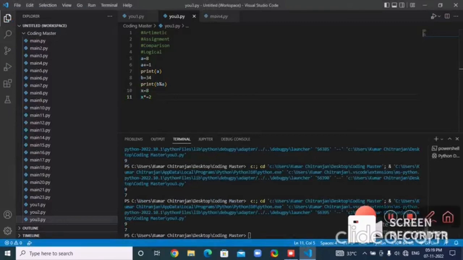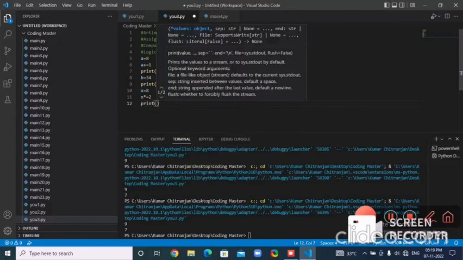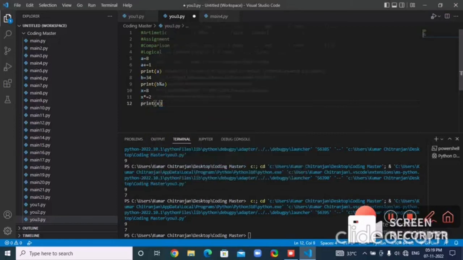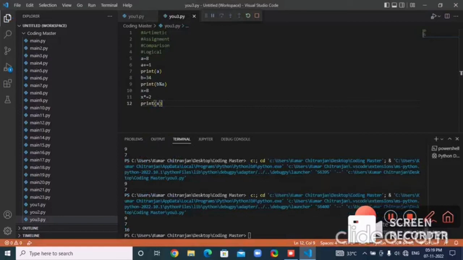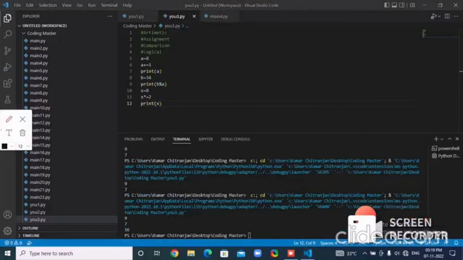Oh, there's some error in this. Let me check the error first. Oh, we have not given the print value. Let me give it. Now here I have written print the value of x. Now let's check the answer. So now here you can see the Python program has understood our programming and has given the answer 16. Here we have given the value of x is equals to 8, then x multiply equals to 2, and print x, means 8 into 2 is equals to 16. Now let's move forward.